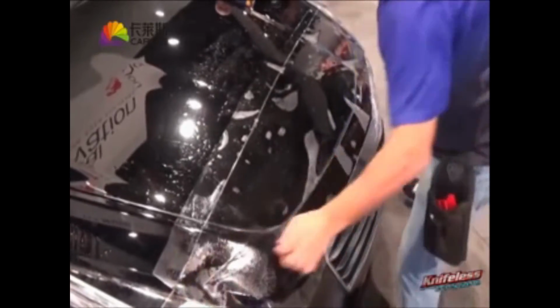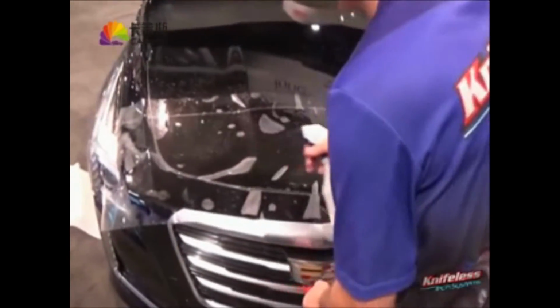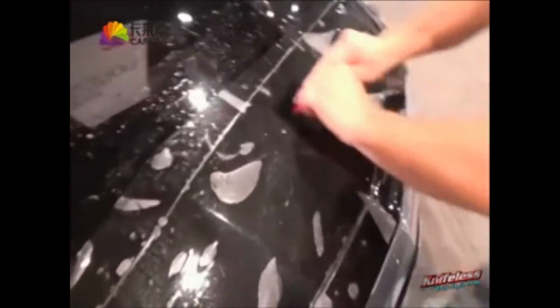Set up and install. But the biggest thing is no template was needed, and you don't need a plotter. You simply cut a piece by hand that's big enough and then put it on and install. So again, he's just spraying the surface so it doesn't scratch as he installs, and then he applies the film with nice firm squeegee strokes, left to right, top and bottom.